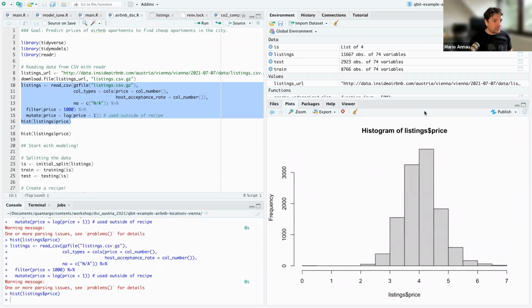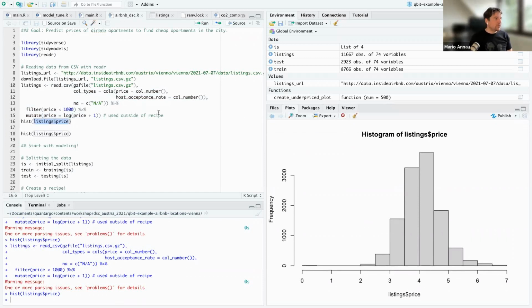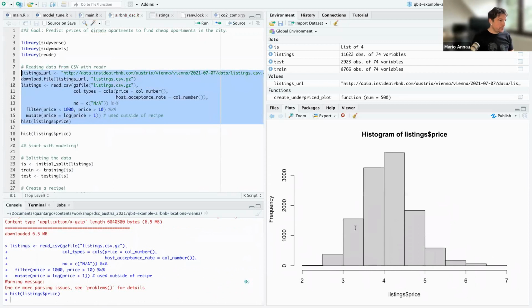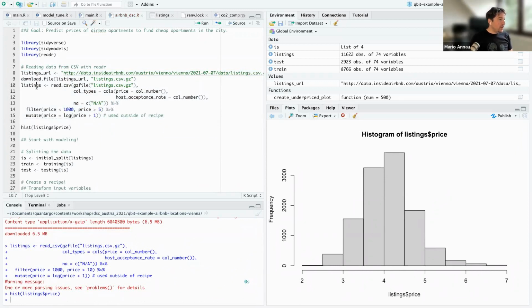So this is now the histogram I was more looking for. It doesn't have those huge outliers. Of course, we can also keep the price just above 10 euros or $10 or something, just to make sure that those very cheap listings are not there. But maybe we also take this out. I just take the very expensive ones out here. Or $10, something like this. Okay, $5. I just want to get rid of the very low prices also. Okay, so now I have the listings here.